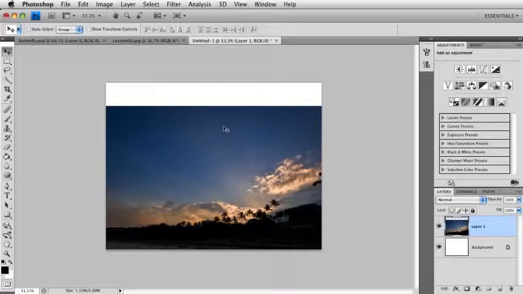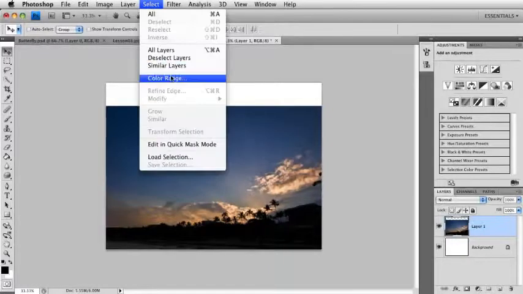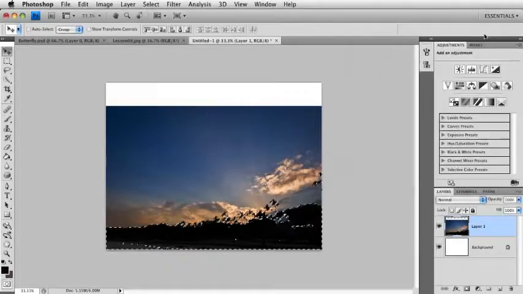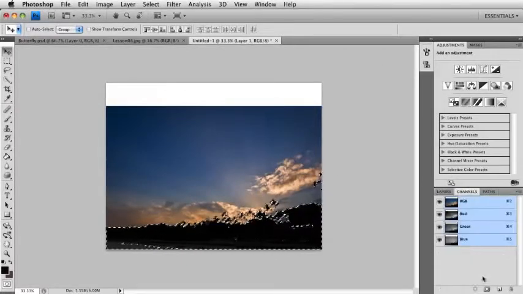I can't crop it. I want it to fit this whole page. So I'm going to go up to my Select menu, down to Color Range, and I'm just going to shift-click back here and select all this dark area in the background. And I'll hit OK. So that's going to give me a selection. Go over to my Channels palette, and we're going to create a new channel from this because we want to protect this area down here. Okay?